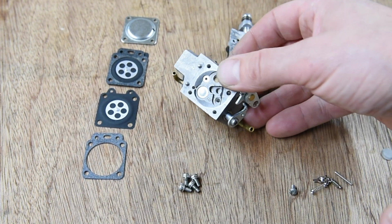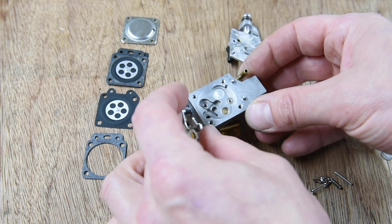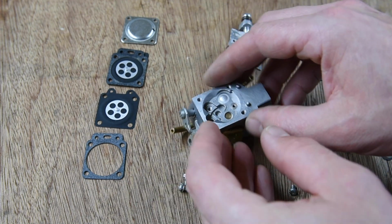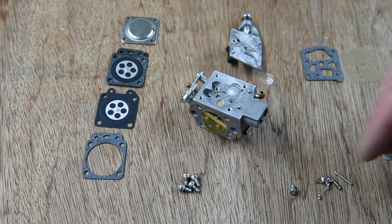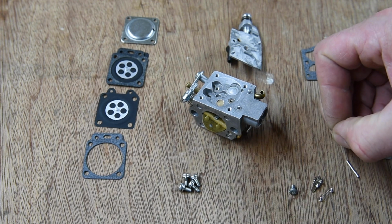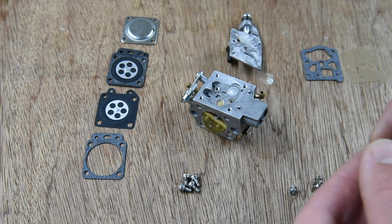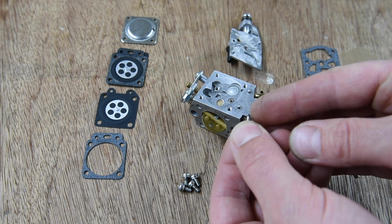I keep saying float, don't I? It hasn't got a float. I'm so used to carbs with floats. Okay, so I'm going to replace the little needle. It's a bit fiddly, this one, so I can do it whilst on camera. So, new needle. You can't really see it, but I think it's actually got a little rubber end on there.